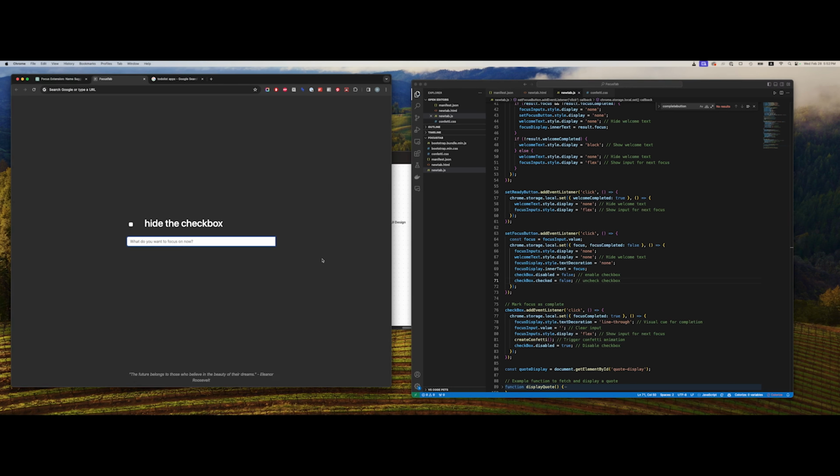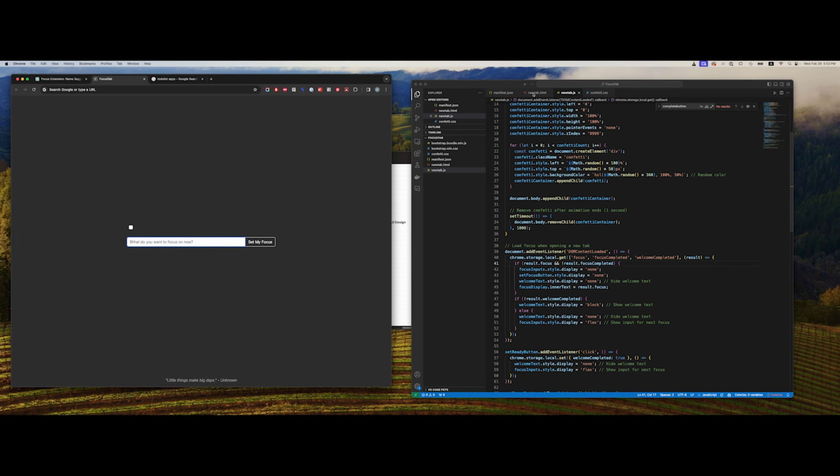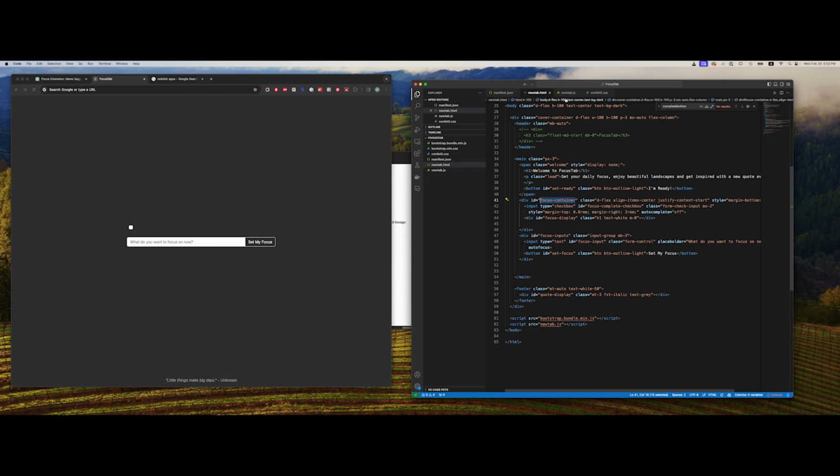And we see that for some reason, we're getting this box come up. And let's just go through it. So firstly, we want to get this checkbox hidden. So focus container.